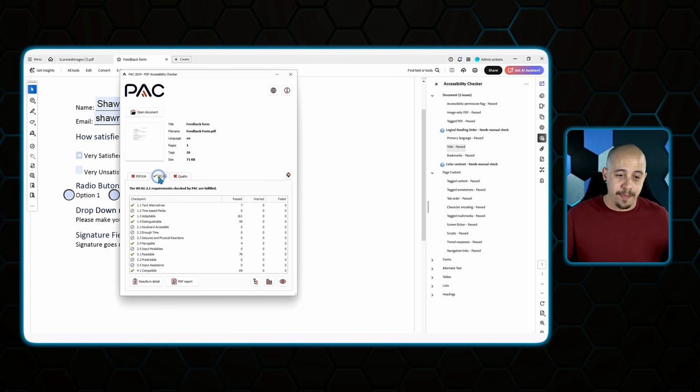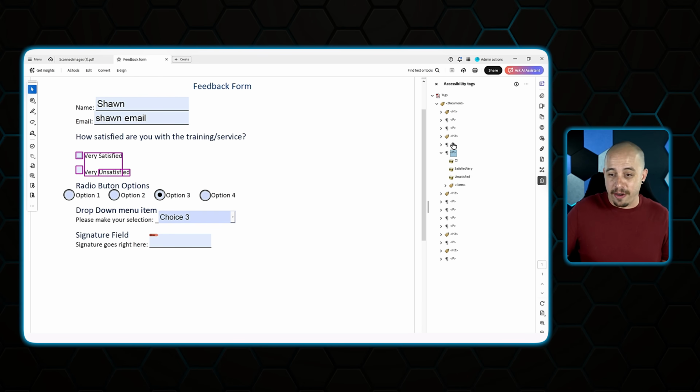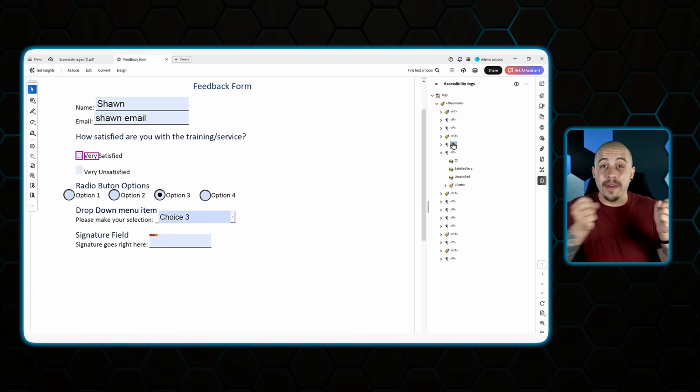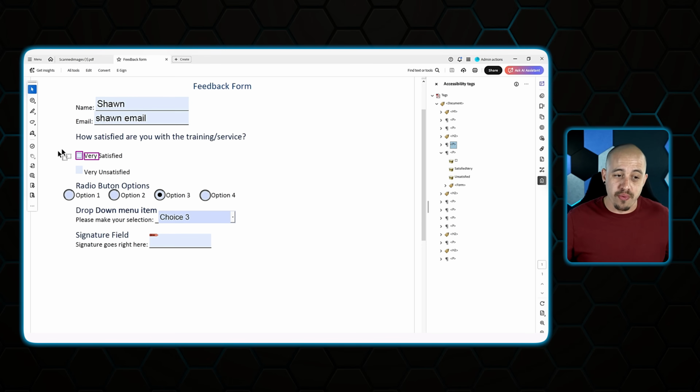Oh, and check it out. It passes perfectly. So even though our tags are kind of messed up on these P tags over here, the document still passes. So that's why we can't rely on the accessibility checkers. But to fix this, I'm going to have to probably re-export the document. So it's kind of a critical failure that this is happening here.